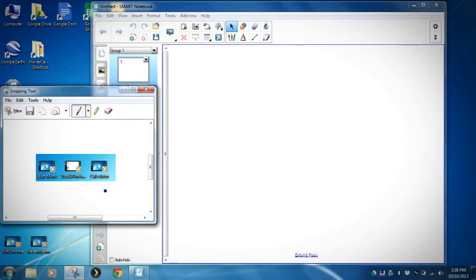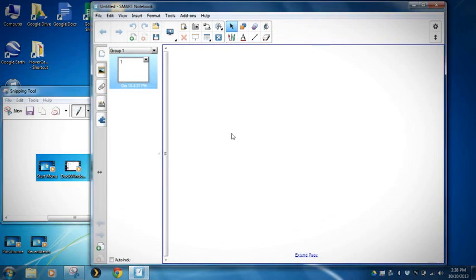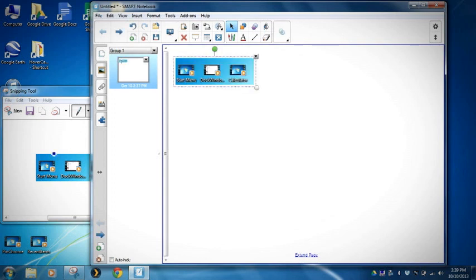And you'll see it right here. From here I can save it as a picture file, or I can copy it. And believe it or not, it actually copies it automatically for me. So here I didn't click copy, but in Smart Notebook, if I were to press Control V to paste, you see that it gets pasted automatically.